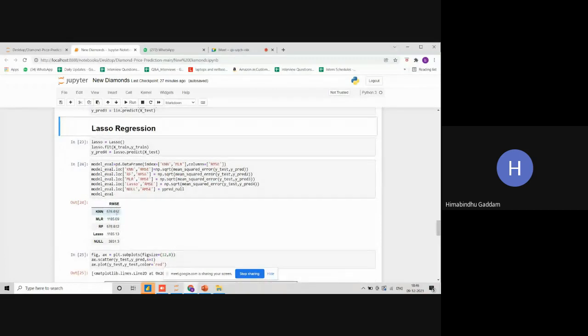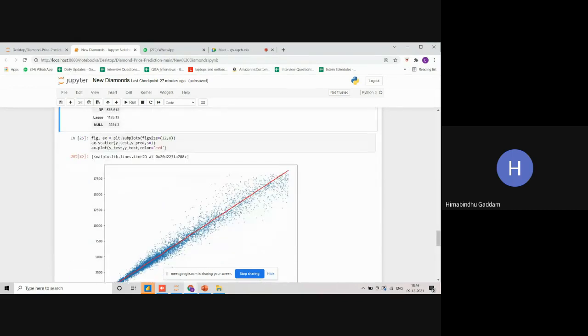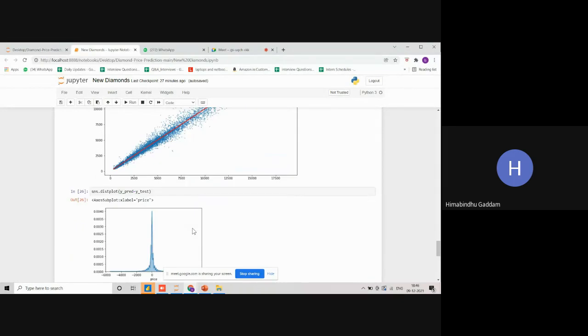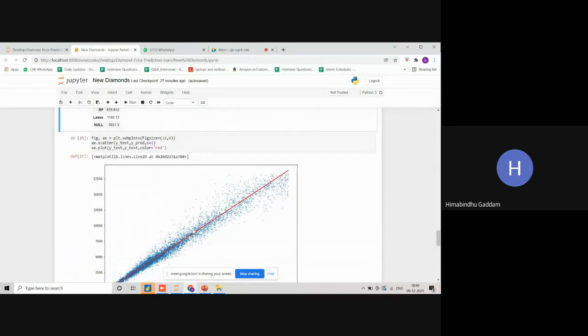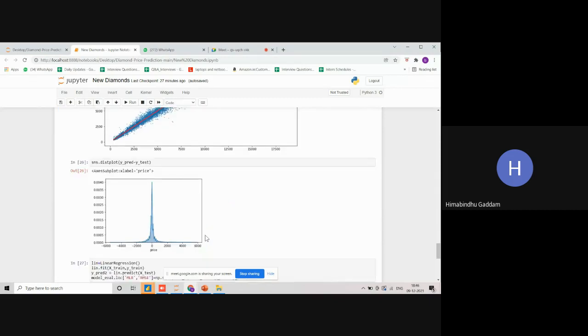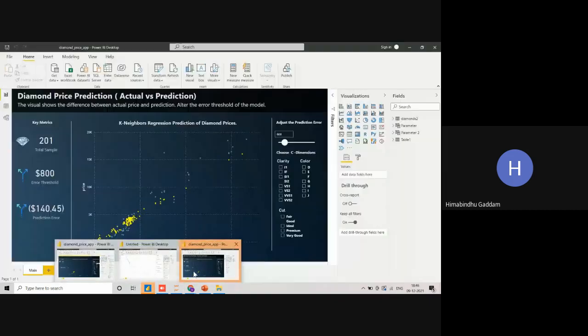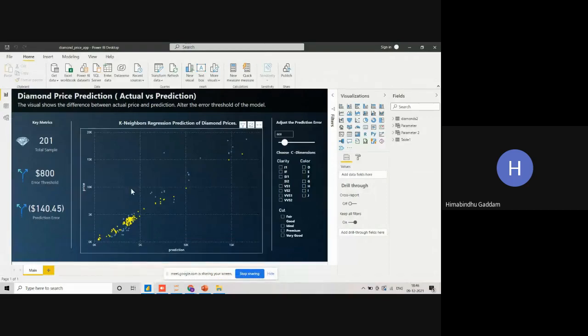Here these are the RMSE values, and KNN looks good. Okay, so we will finalize that model and start predicting. After predicting, we take those predicted values into our data frame as an extra column, and then we are storing it in our data frame. Once that is done, right, we are opening it here in the Power BI.